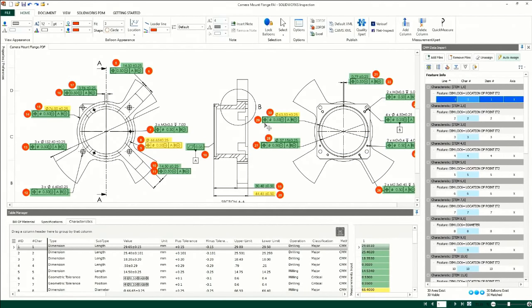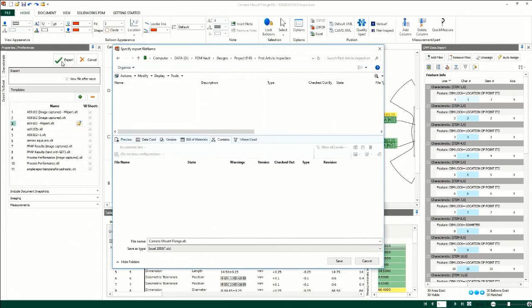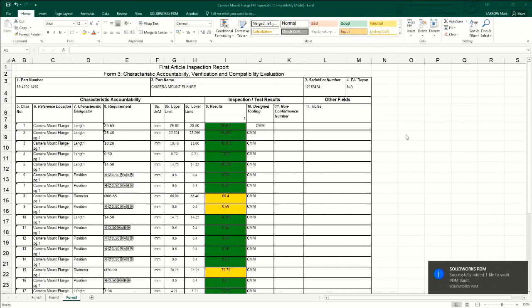Now, when you create a first article inspection report using SolidWorks Inspection, what PDM will do is it will automatically add that report to the vault. But not only that, it will actually create the reference for you back to the parent project. So it's managing these references behind the scenes for you and keeping everything in check. So it's kind of doing all the hard work for you. So it sounds like there's a little bit of automation happening with SolidWorks PDM to augment my inspection process.